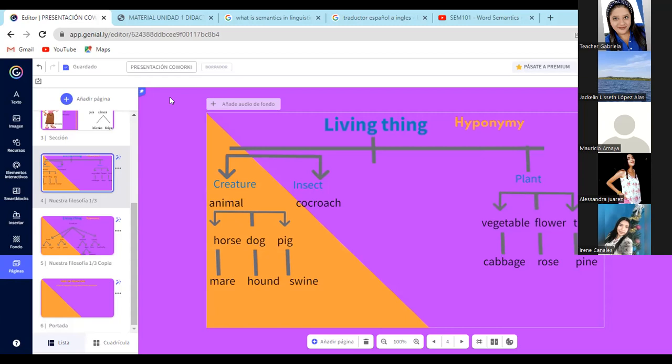I know that because of the time, we didn't complete the diagram, because it is necessary to create like a salad with different kinds of words that describe this one, living thing. But I know we don't have enough time and it is okay. I know that you tried to do it and that is the most important. Thank you, Ale.